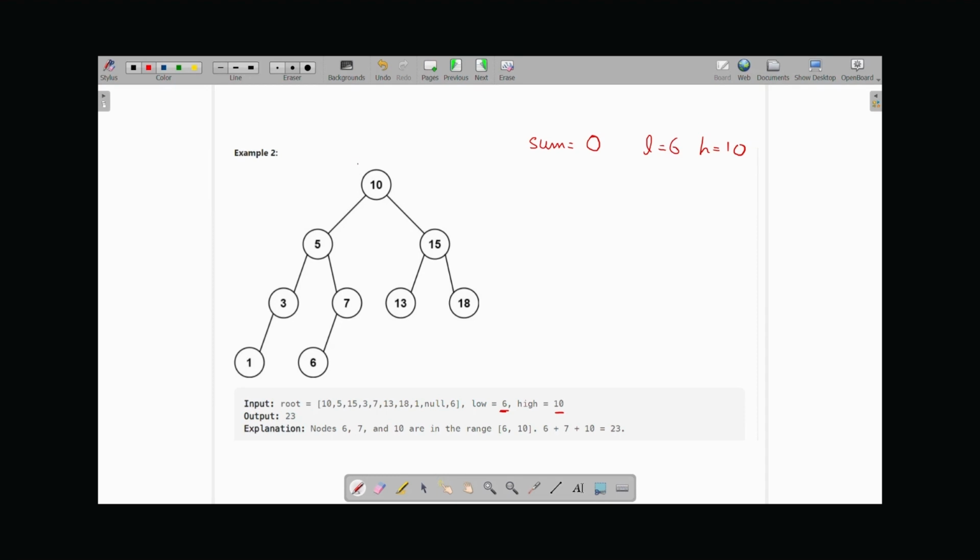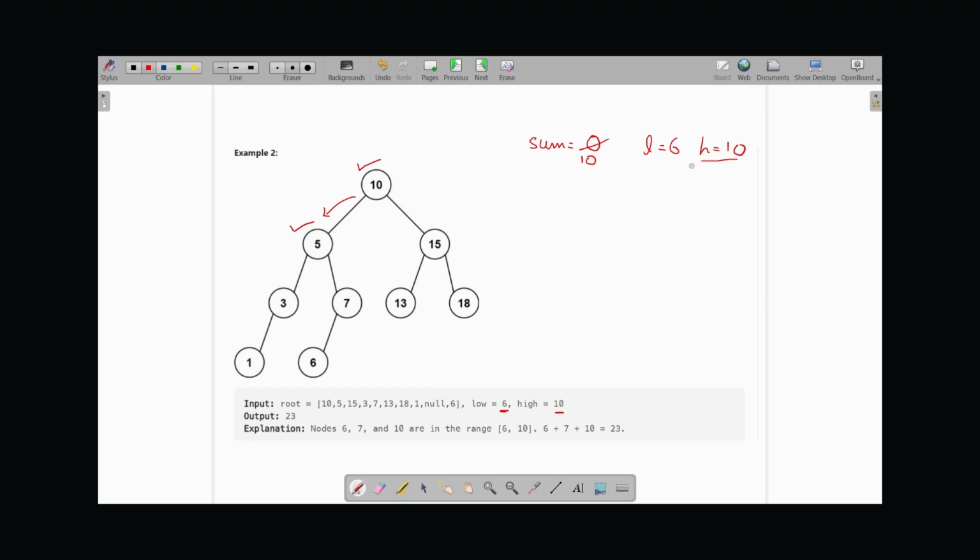First of all we'll go to the root node and check whether it is null or not. It is not null. Now we'll compare this value to see whether it falls between low and high. So 10 is the highest value, so we can include 10 in the sum. Then we'll go to the left part and check whether 5 falls in the range.